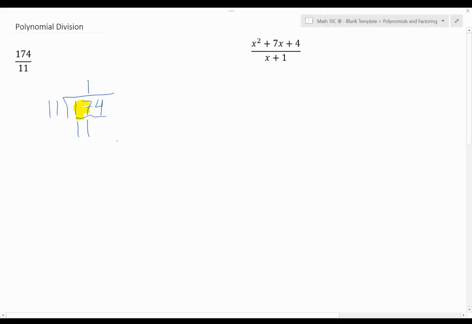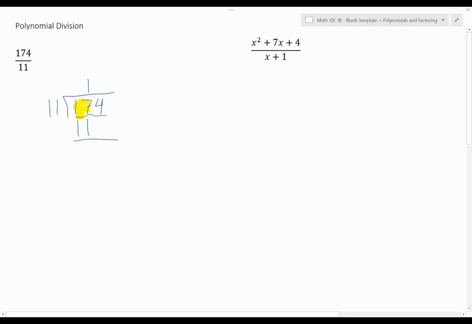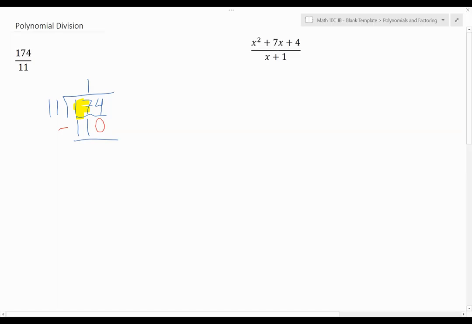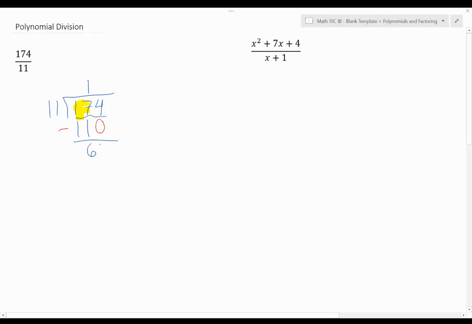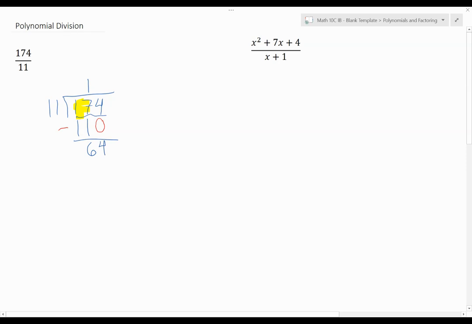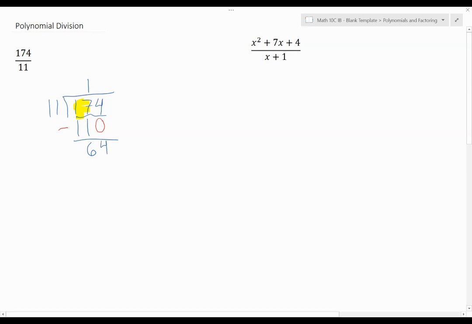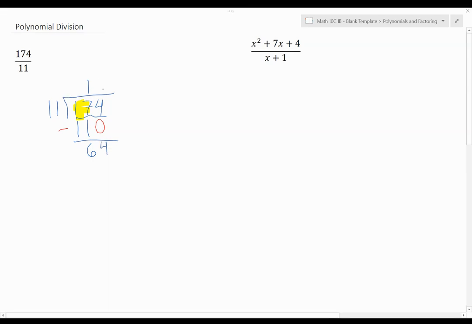Now we do our subtraction, so we can find out how much is left. What's our remainder? Realistically, I'm subtracting 110 here, although I don't have to write the 0 there. And what I'm left with is 64. I know I've done my subtraction right, because until I write this 4 here, just 6 doesn't contain another 11. If I did that subtraction and got something bigger than 11, then I would have to modify this 1, this quotient that I've written up here. But I have 64. Now I ask myself, how many times does 11 go into 64? And it will go completely 5 times.